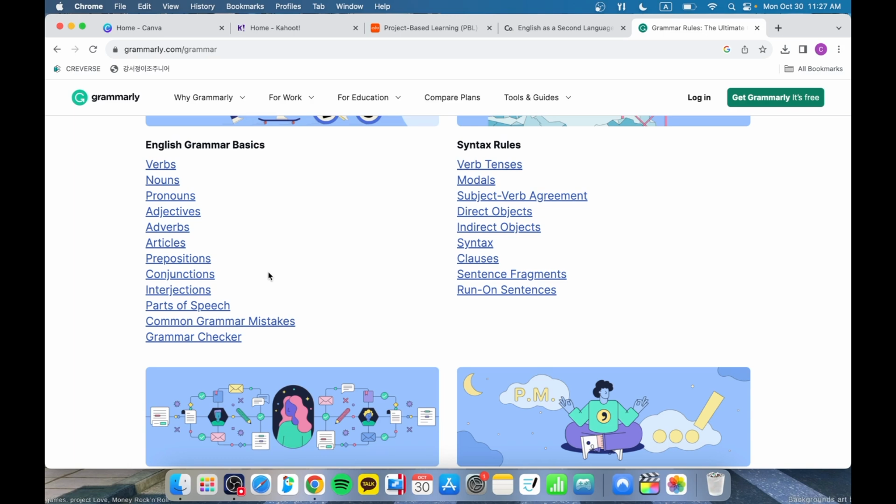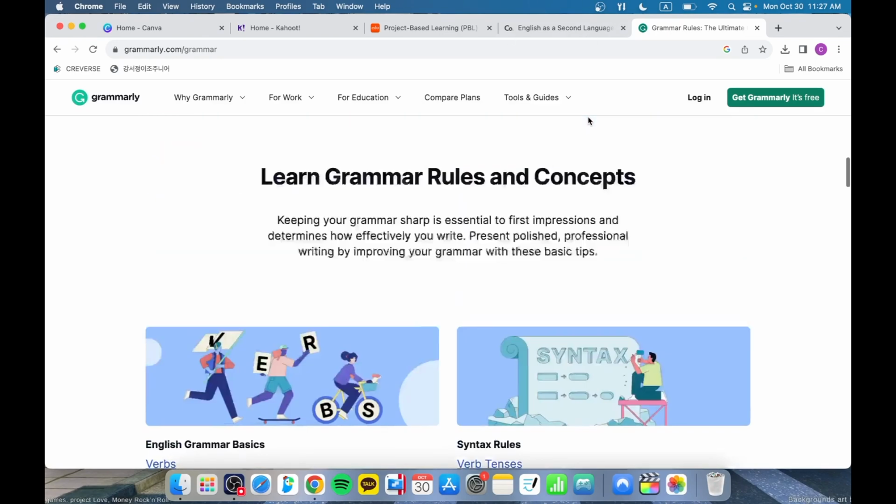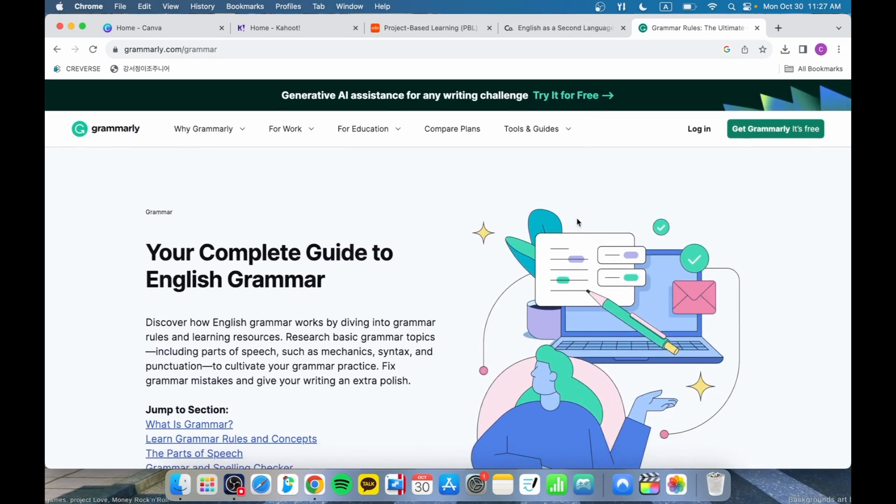I also can attest to that because learning Japanese and Chinese, it's a lot easier to know what those words are. So you can ask, oh, what is the verb for this, or what is the noun of this? So yeah, and Grammarly is also kind of like an application that you can use to help you with your writing. So you can use it to add in or correct your grammar if you're using a Google Doc or Microsoft Office. Usually you can put it on your Chrome as a pin that you can have on your web browser.